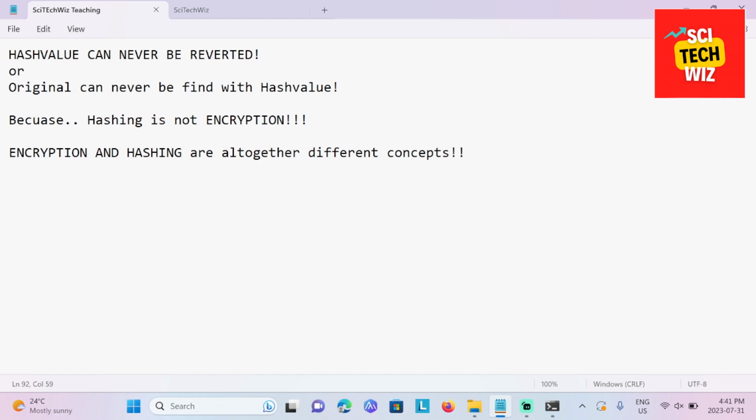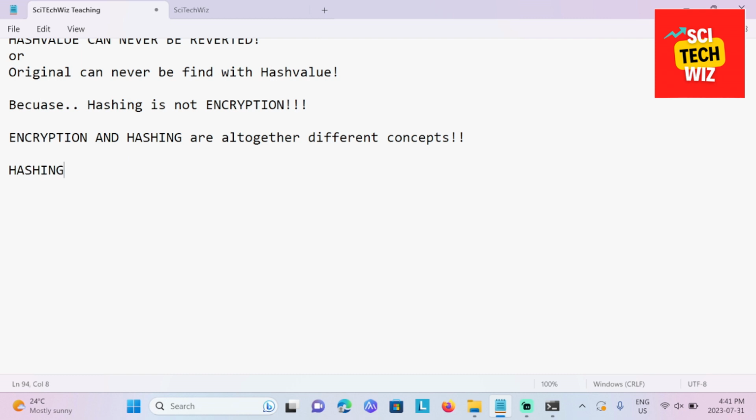Different algorithms are there. RSA algorithm, for example, Rivest-Shamir-Adleman algorithm, a famous algorithm. Those are all encryption techniques. Encryption and hashing are altogether different concepts that we need to remember. Whatever you are seeing in this video, these are all hashing techniques.